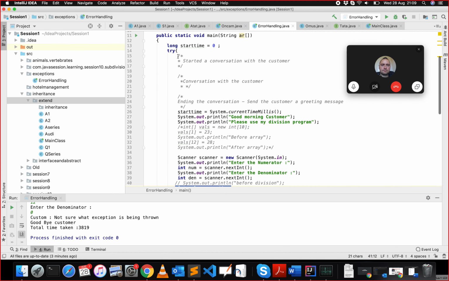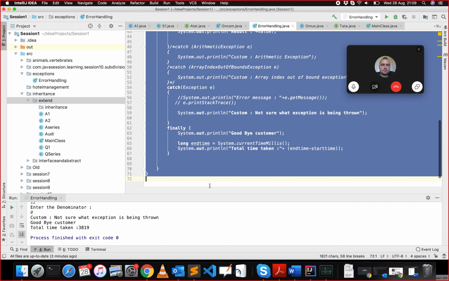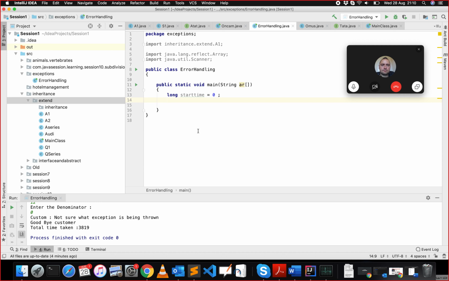I'm just going to copy the whole piece of code into something else. This is going to create a method.